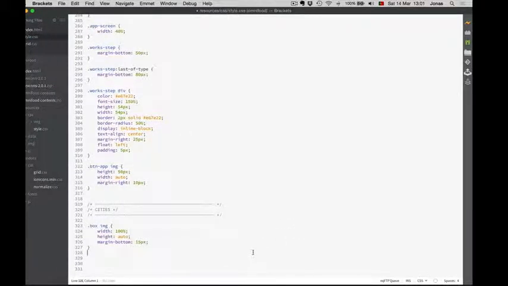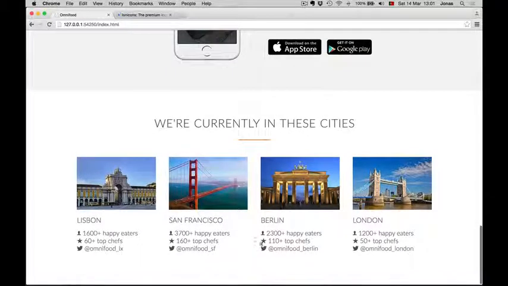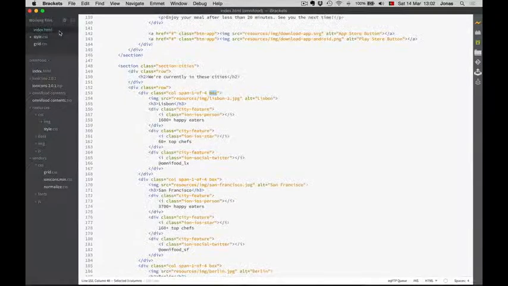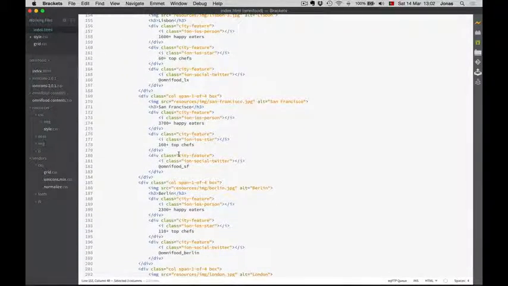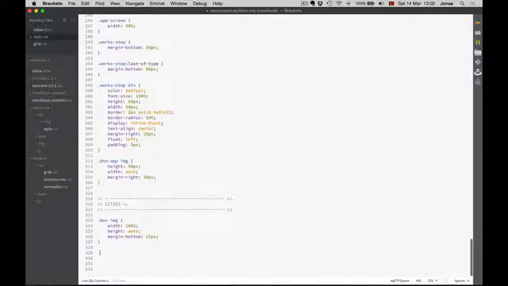And let's check this out. Okay, cool. This is great. And now let's add some margin to these lines here. And if you remember, each of those is a div element called city future. All right. So city future. And maybe a margin to the bottom of each of them of 5 pixels. Okay, great.